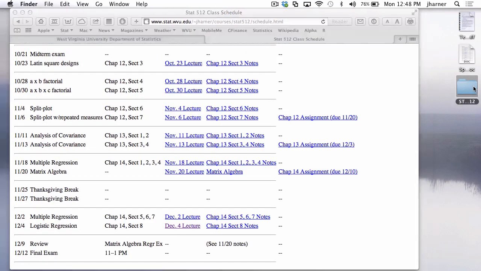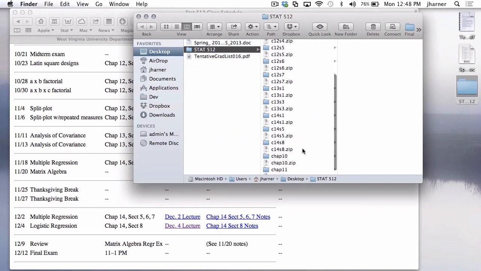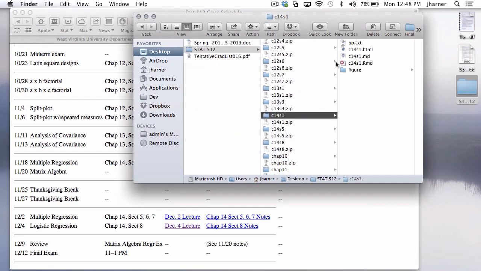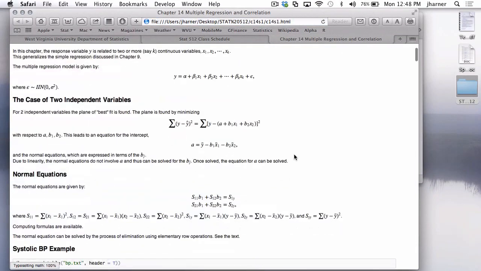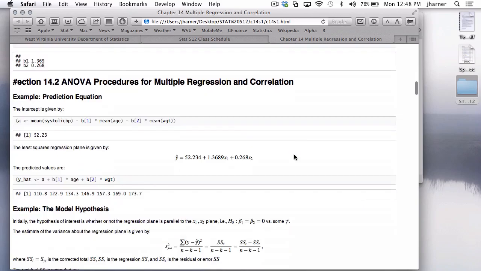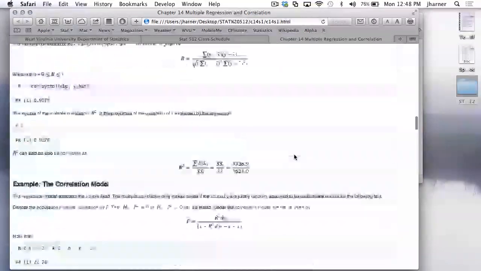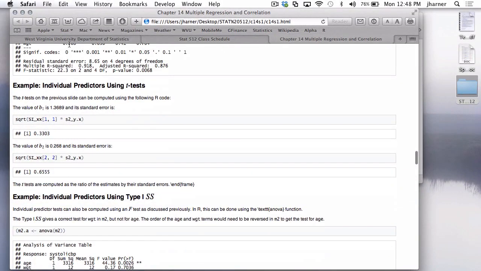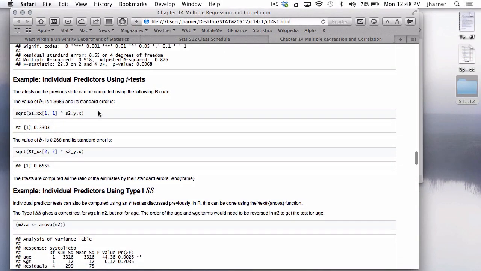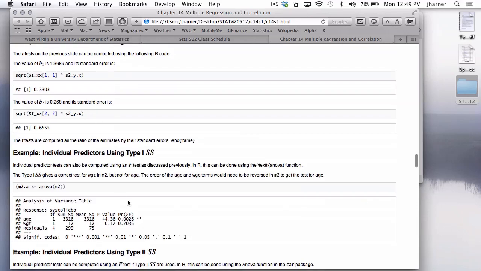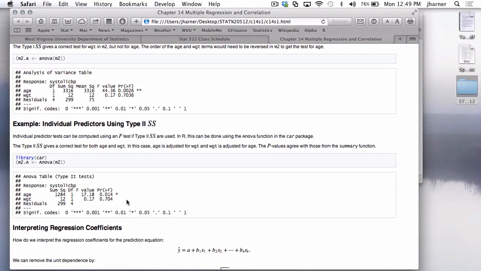Okay. Then finally, in chapter 14 on regression, this first part is just doing a basic regression model. So remember, we're looking at predicted t-tests. Remember the type 1 and type 2 sums of squares, and you have the problem that in R, the order matters. Because R does type 1 sums of squares, and what you really want are type 2 sums of squares. And so you ought to understand that distinction in the regression model.